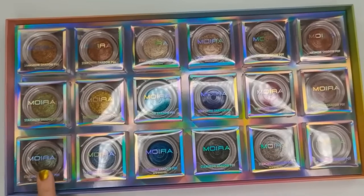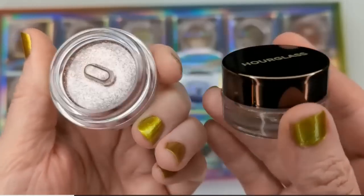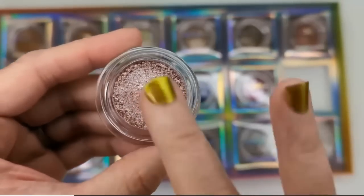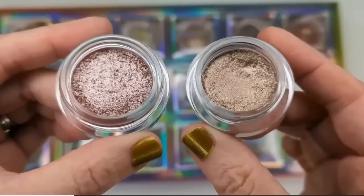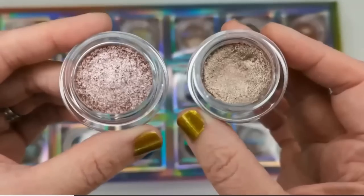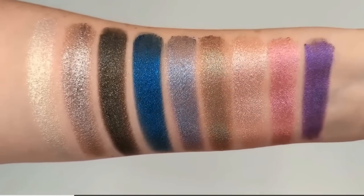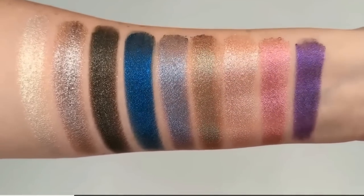Next up at number seven, we have the new Star Show Shadow Pots, and these just launched very recently and I am in love with these. In the video where I first unboxed them, I was showing how similar they are to the Hourglass Scattered Light Eyeshadows. They come in the same kind of little pot with the little plastic insert that kind of presses them down. They're a very loosely packed shadow — not a loose shadow, and not completely pressed. They come in the most beautiful colors. Some of them are insanely pigmented, others are more on the sheer side. They make such a nice impact on your eyes and they're awesome for one-and-done shadow looks. The only thing I would recommend with these is to use a glitter primer like the NYX Glitter Primer just to help them stay on your lids, because they do tend to have a little bit of glitter fallout. So definitely put them over a sticky primer and that'll solve that issue.